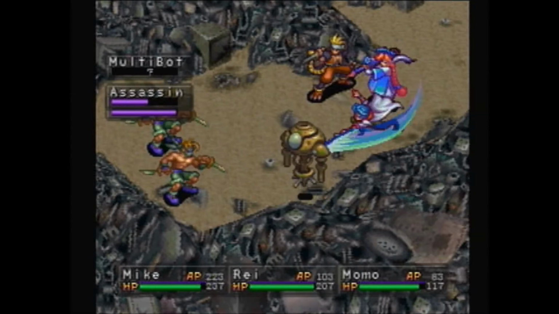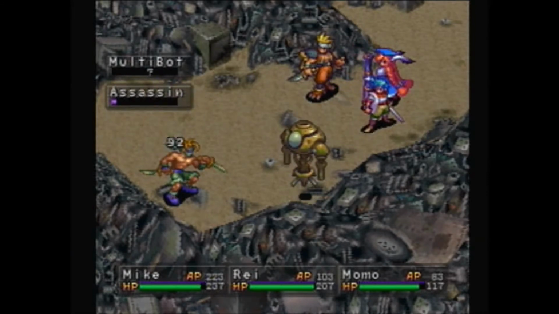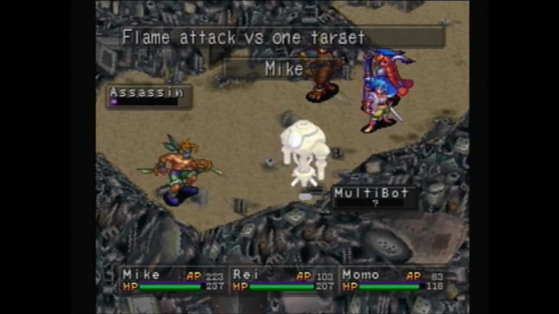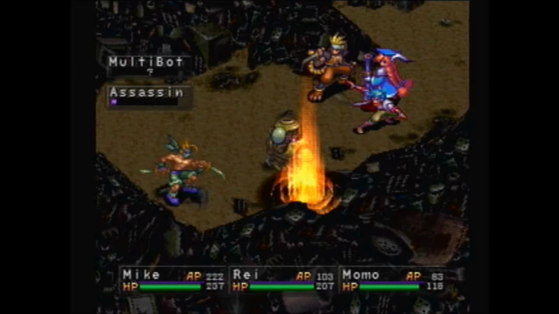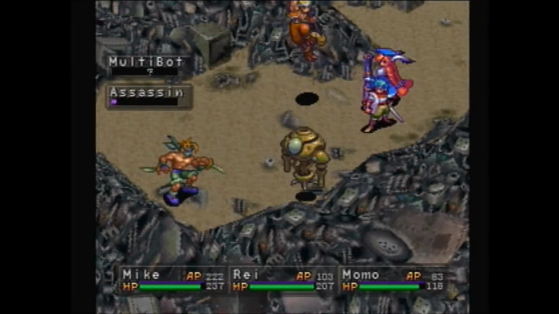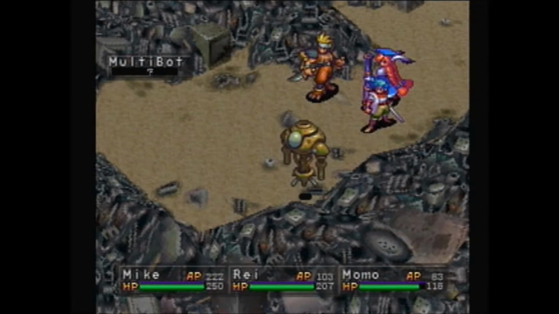Maybe I'm getting ahead of myself. Maybe it's another. I can't remember now. One of these bots. And I'm pretty sure it is this multi-bot. It does different things depending on how you attack it. So I believe if you cast a fire spell on it, it'll cast a fire spell back on you. Yeah, so there I just used burned on it. So hopefully he should use wall of fire on me. There it is. Yep, what do you know? Okay, so I was thinking of the right one.